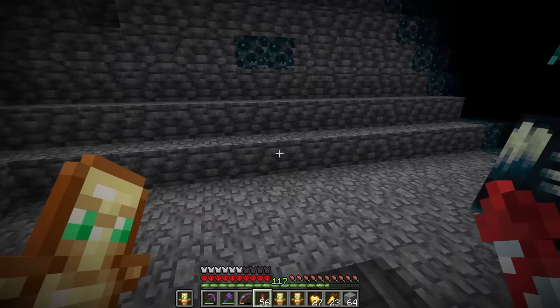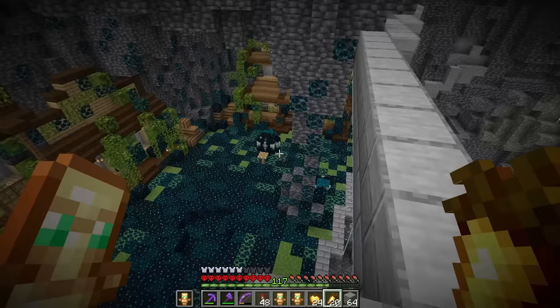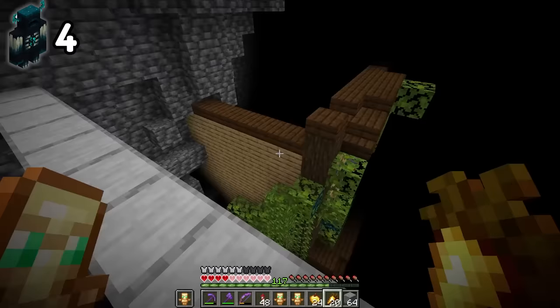Okay, I'm sorry. I'm sorry. It's a warden without arms. Isn't that funny looking? And here he comes. Welcome to the family. That makes a total of 4 trapped wardens. Ow. Here comes the 5th.